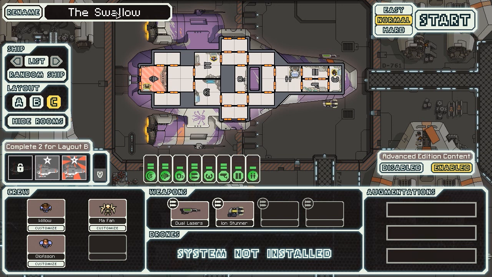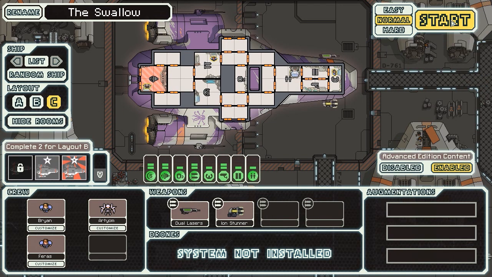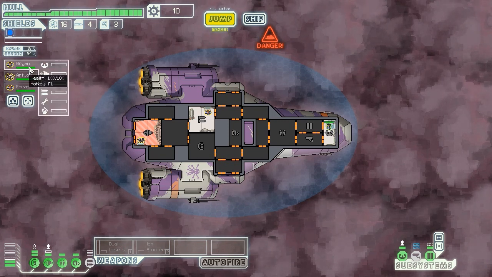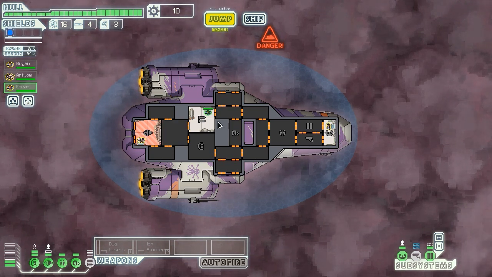The Swallow. Yeah, let's go with it. Let's go with the Kestrel cruiser Type C. I think that'll do. Let's try that one out. All right. So we have Brian, Artyom, and Faris. Okay.